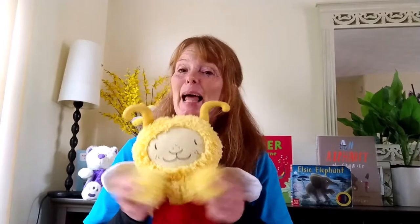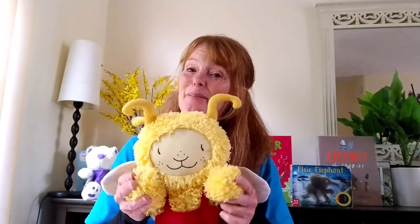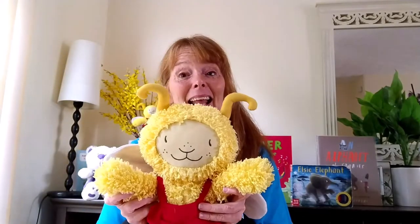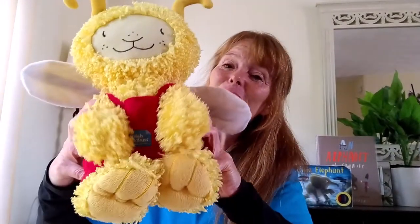Right, here we go. Wind the bobbin up, wind the bobbin up. Pull, pull, clap, clap, clap. Wind it back again, wind it back again. Pull, pull, clap, clap, clap. Point to the ceiling, point to the floor. Point to the window and point to the door. Clap your hands together. One, two, three. Place them gently on your knees. Well done. That was excellent. Full marks for Bookbug. Right, we'll do it again.